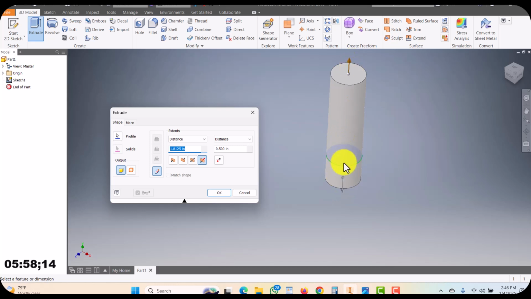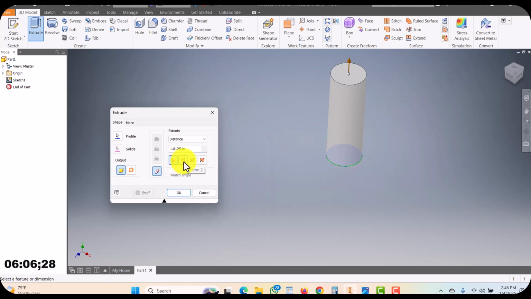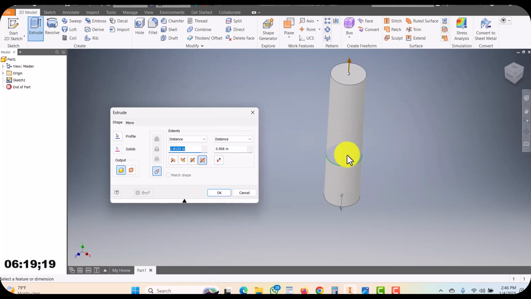You can see that the distance towards the upward direction is bigger than the distance towards the downward direction. So that's the difference between these four options. One is going up, the other is downwards, the third is equally on both sides, and the last one is unequal, up and down.